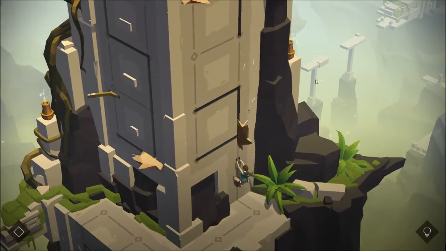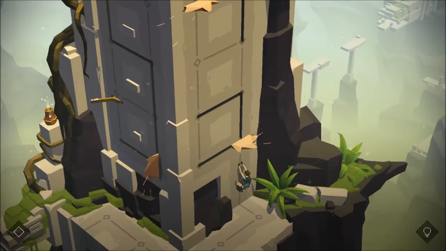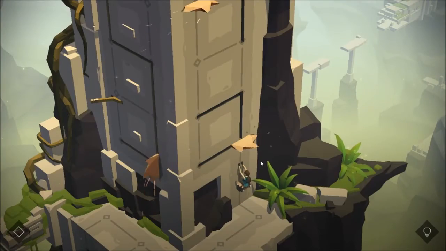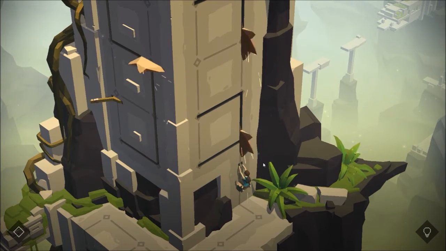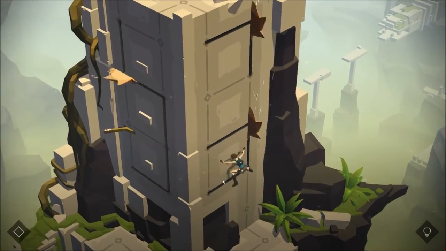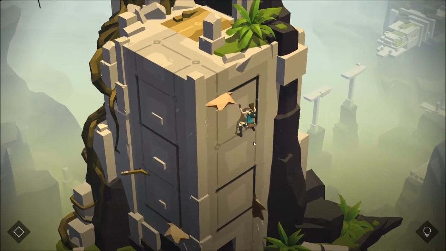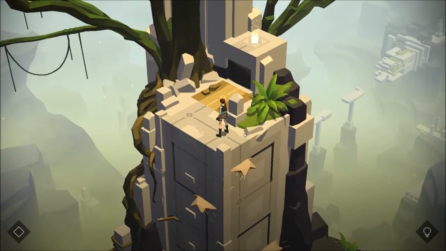I don't want to spoil too much of the game, because I don't want to spoil too much of the puzzles. These first levels basically show you the turn-based nature, the specific movement patterns, and how they must be avoided. Later on in the game, there's actually boulders that you have to avoid.